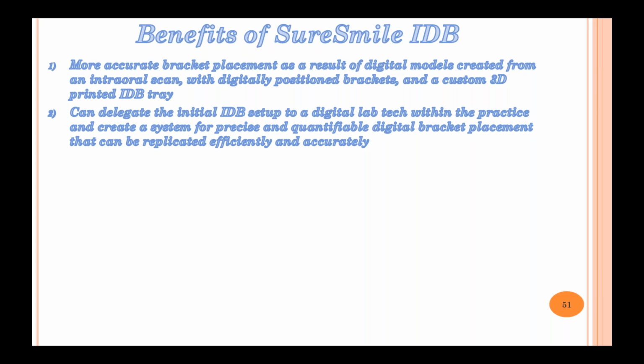All right. So this is something that we set up on October 4th in our practice, and we are going to start changing that over to the digital lab techs now. We actually have digital lab techs in our practice now, and I currently have been doing about 12 per month myself. My hope is it's going to take a lot of work off the plate for me in the future.